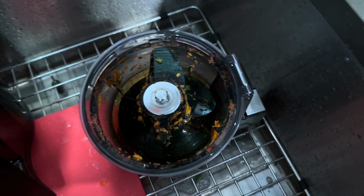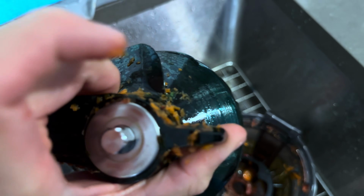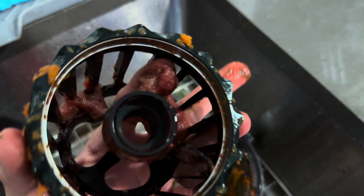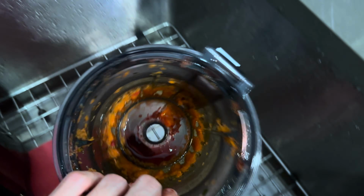The main chamber, let's see, auger, I guess that's what it's called. Some stuff left on there, but I think that's to be expected. Here though, you can see that there's quite a little bit more than expected stuff here, but it's not too bad. Overall, I think it's pretty good.